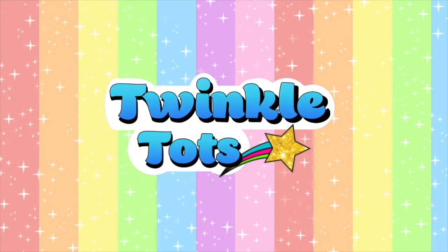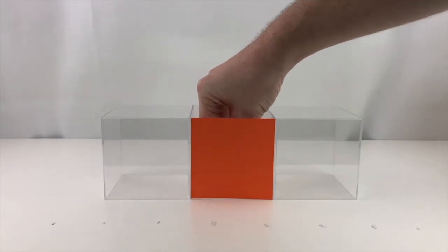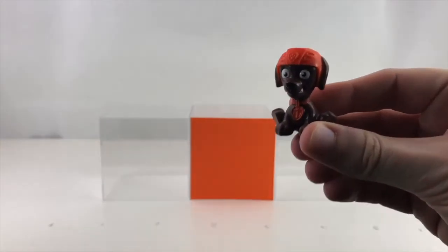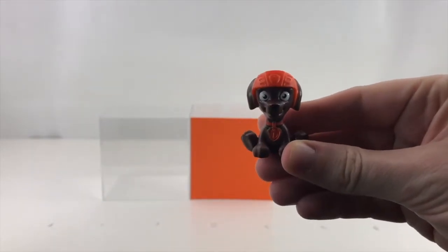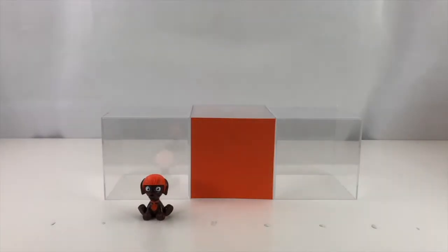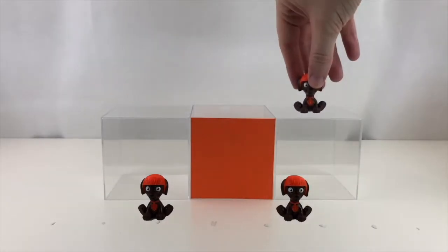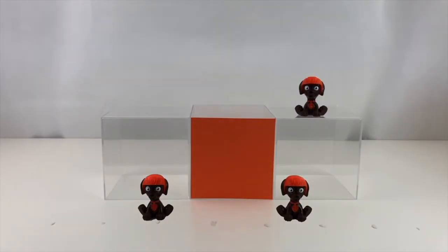Twinkle Tots. Which pup will be in the orange box? It's Zuma. Let's dive in and count how many there are. Okay, that's all of them. Let's count them together. 1, 2, 3. 3 Zumas.